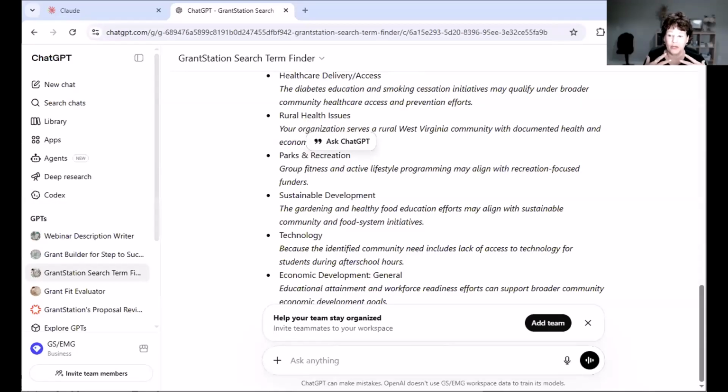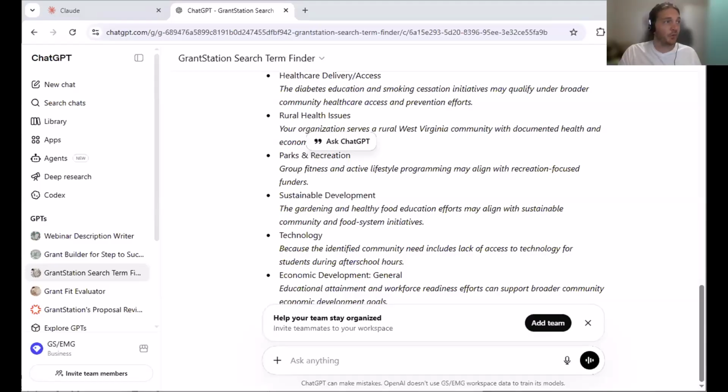Or when you look at economic development and community development, a lot of times our projects, even though that might not be the first area we're working on, do contribute to those things. So by opening up and looking at things through a variety of lenses, it really helps us find more potential funders than if we were just in that traditional range of looking at education because it's a tutoring program. There are lots of different things you can look under.